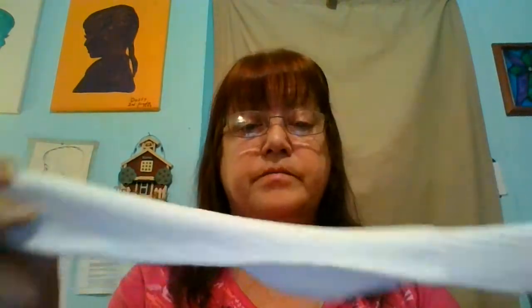a sock, maybe some felt paper, beans in a cup, yarn, marker, scissors, some googly eyes, and some glue.